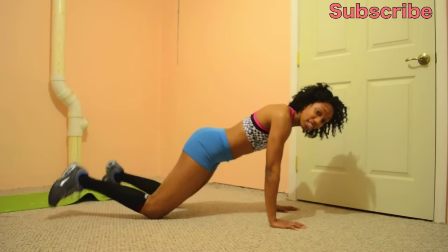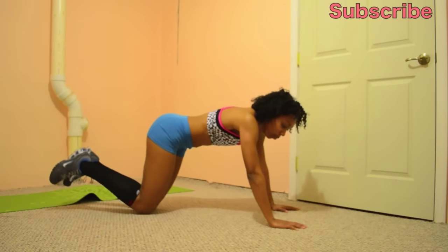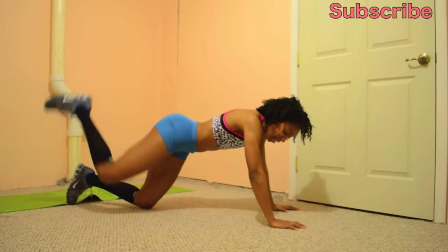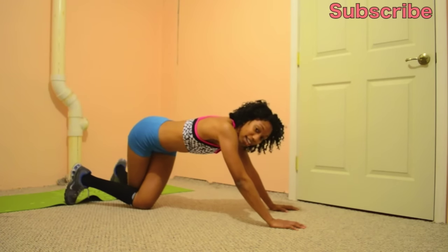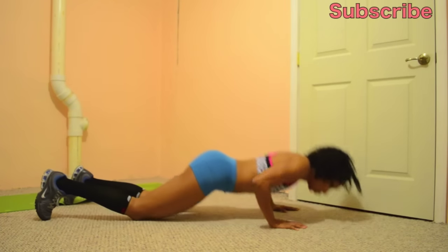Okay, definitely an advanced move like I mentioned. Okay, so for beginners, you're on your knees, here you go. You're doing your push-up. Oh, actually, sorry. You're gonna do your crossover, so go ahead and lift that knee up and over, kind of like a butt raise. Go ahead and lift it back. Do your push-up.